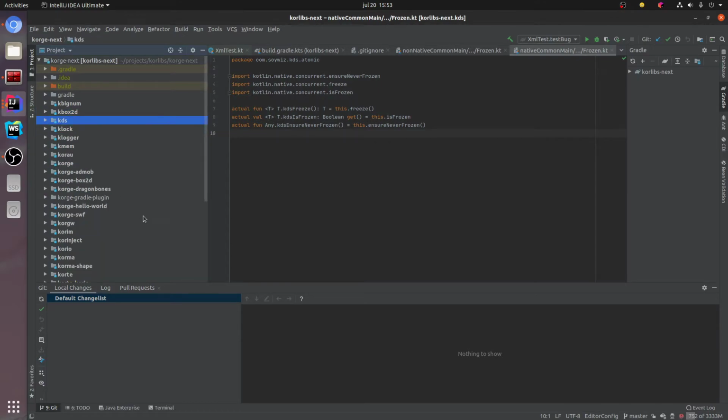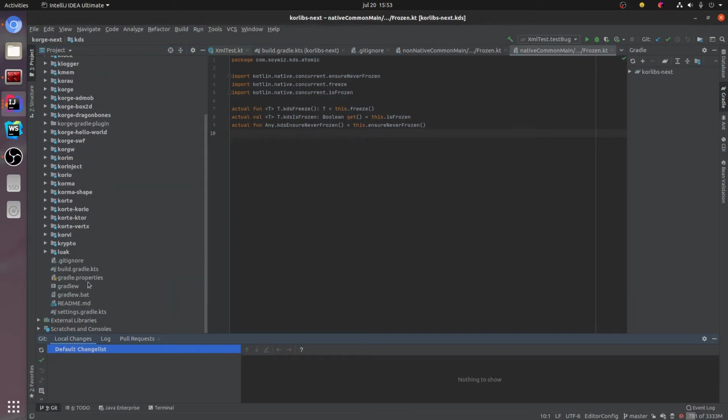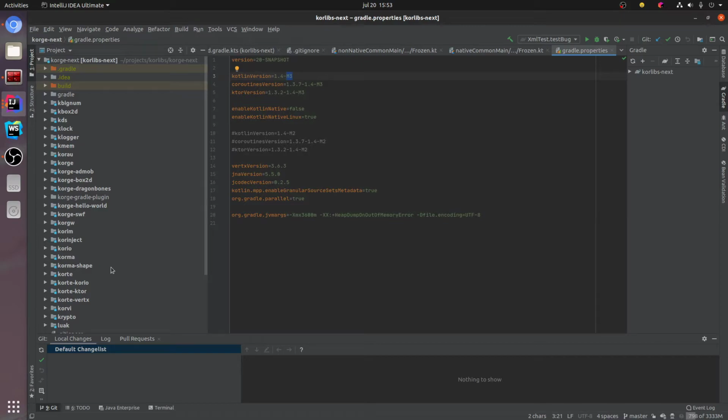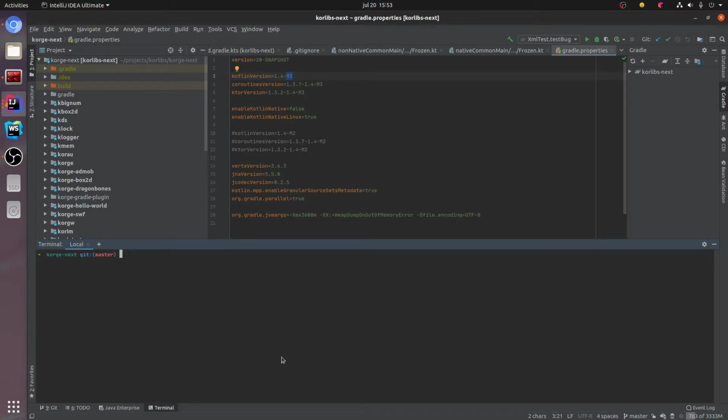So I duplicated all the projects here using the milestone 3 version of Kotlin 1.4, and well, since I have the code duplicated here, I'm going to backport the KorIO fix here too. KorIO, I think it should be like this.